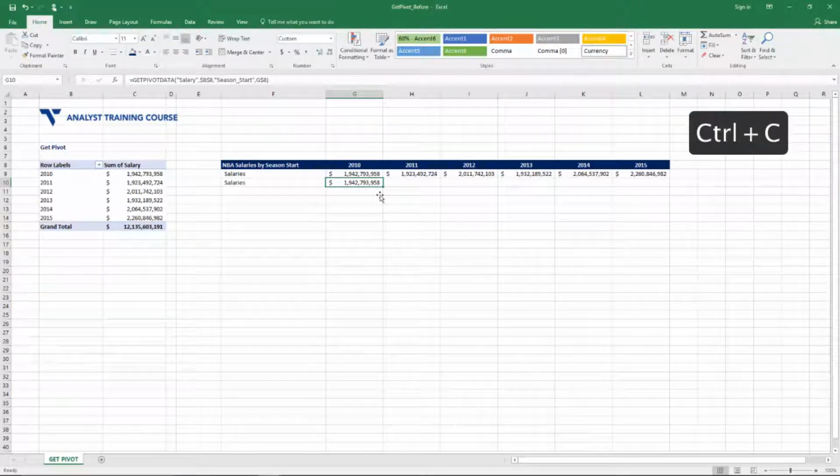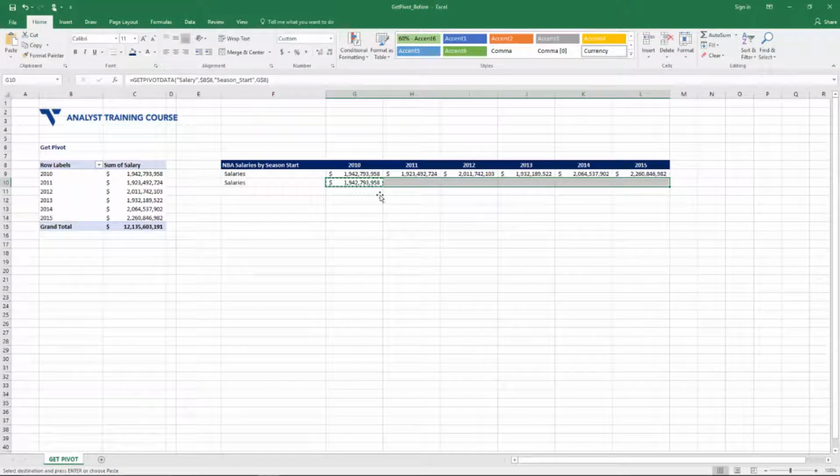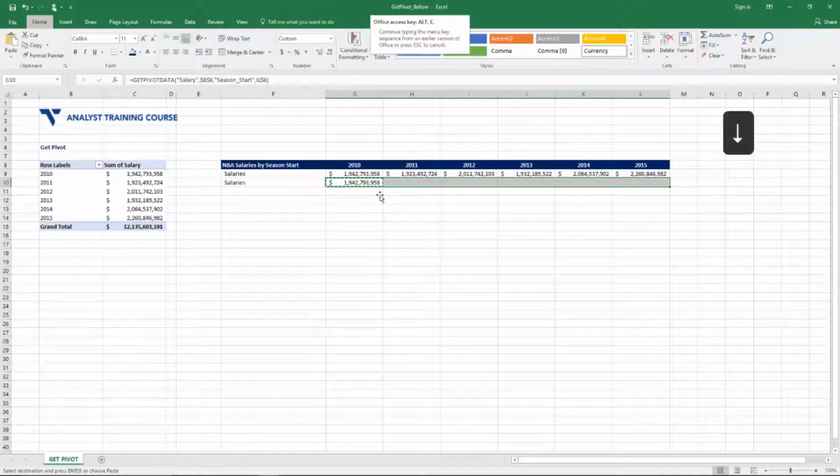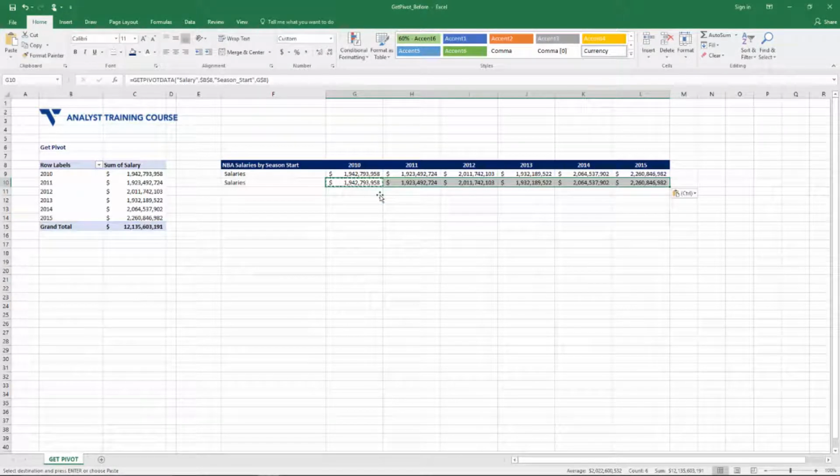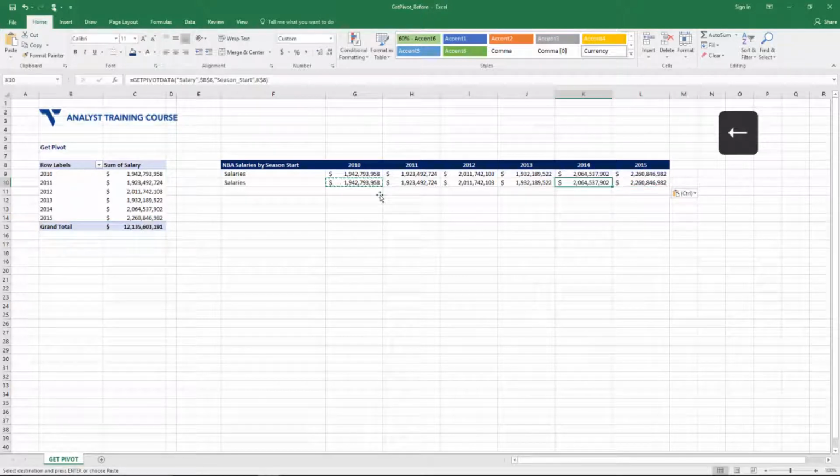So all I need to do now is hit Control C, move over to the right using my Shift and then arrow keys, and I'm going to do Alt ES F, or Alt ES formulas, for the paste special, and look what happens. Wonderful. Everything worked out perfectly. Everything matches. All I needed to do was change one cell reference in order to reference the row header. Much easier and quicker and less risk than a lookup formula.